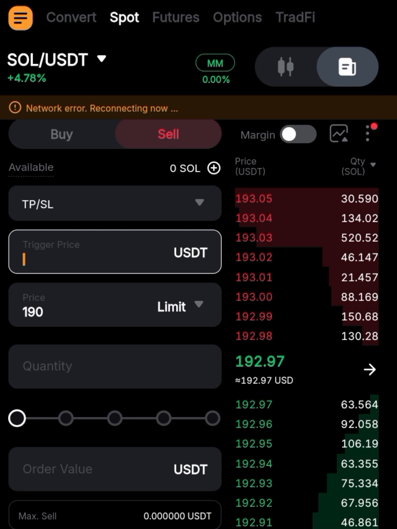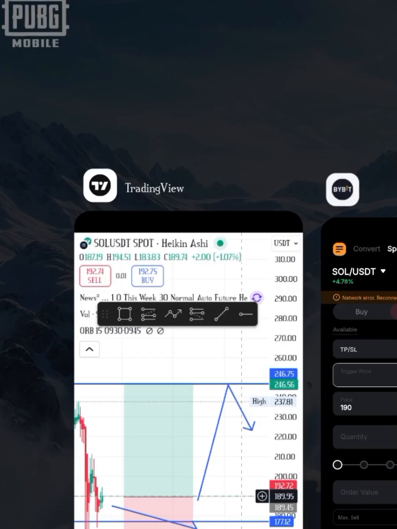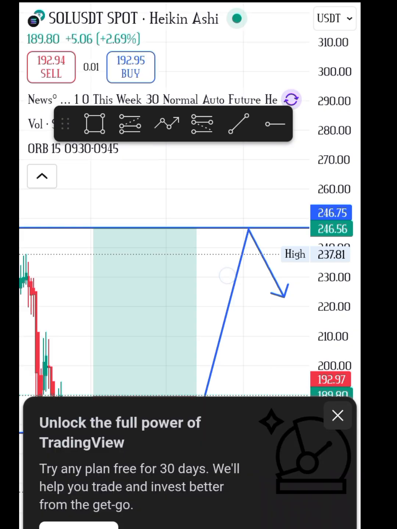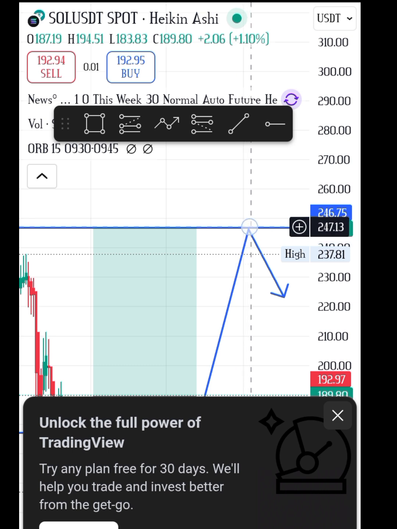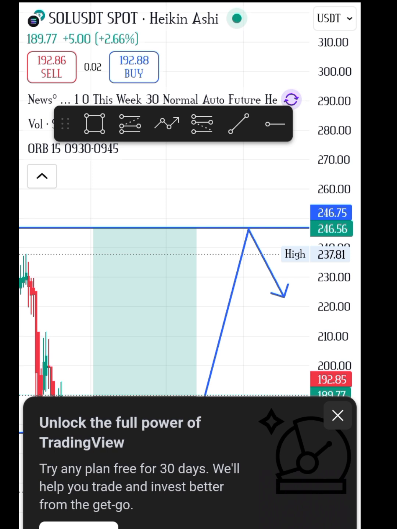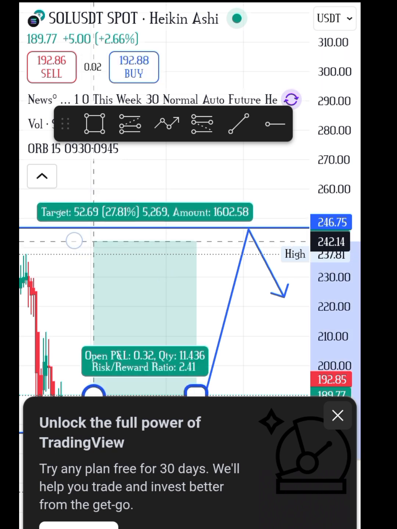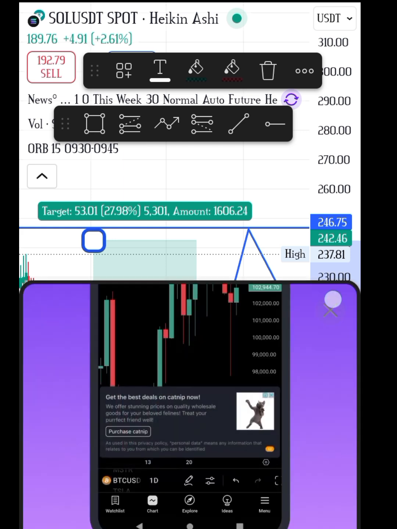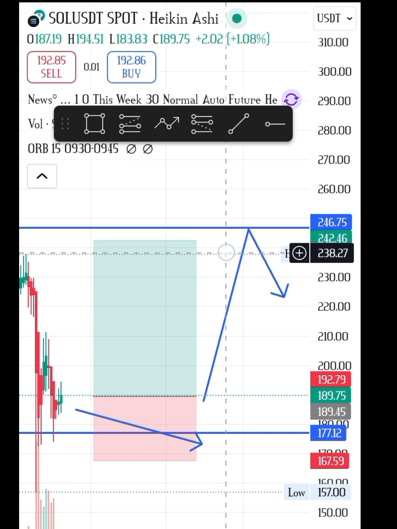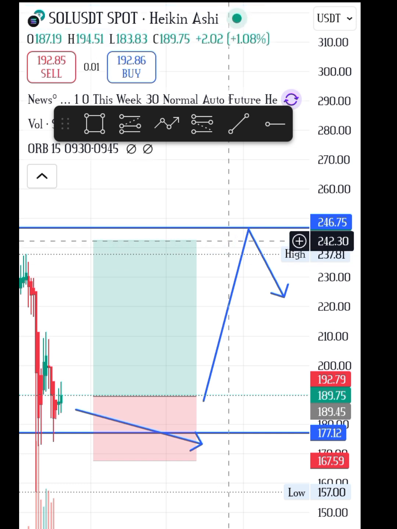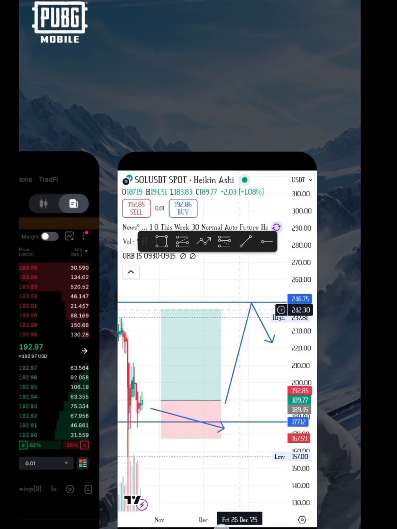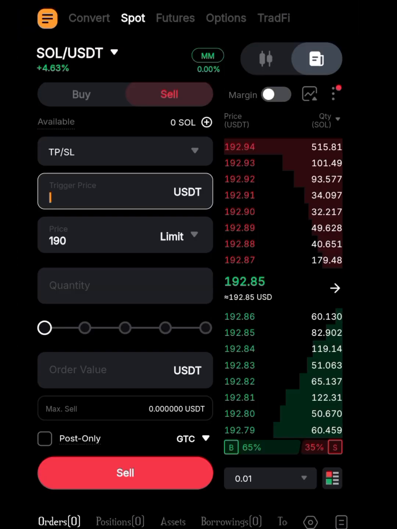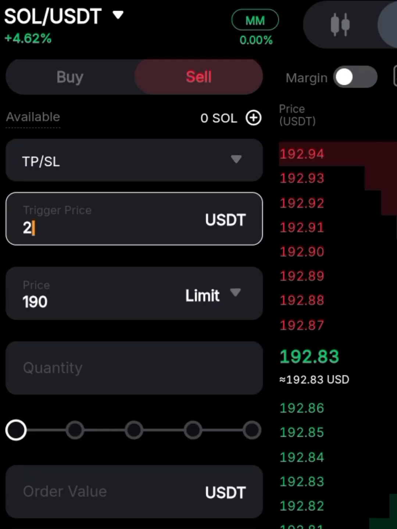Let's find out where our take profit is. Like I said, I'll take profit once it increases to this point, because this is a resistance zone. I won't take profit at that point, but before it, so I'll be on the safer side. That's 27% profit. You can see it here, it shows you the exact profit you'll be making from each trade. So once we take our profit at 242, we go over here. This is basically how you set it after doing analysis. Go over here and set it at 242.